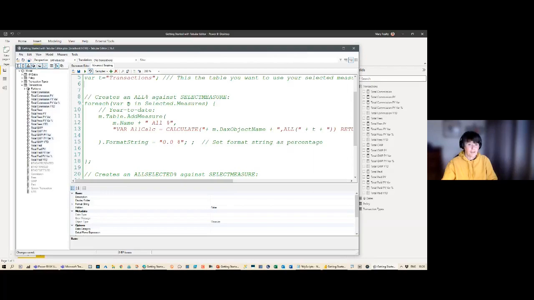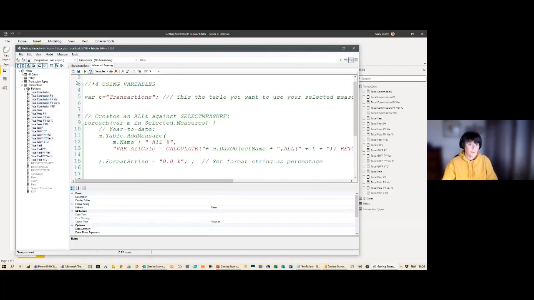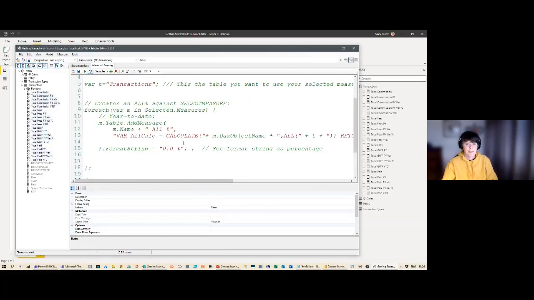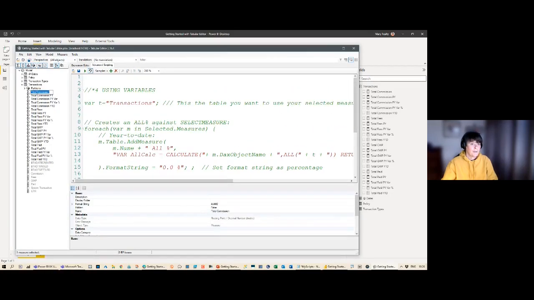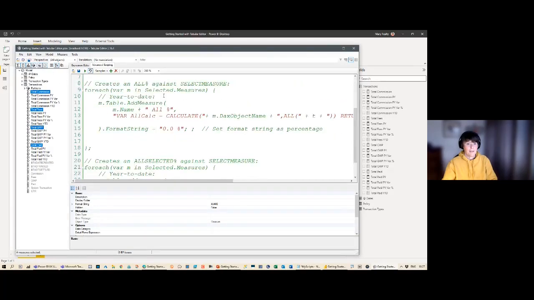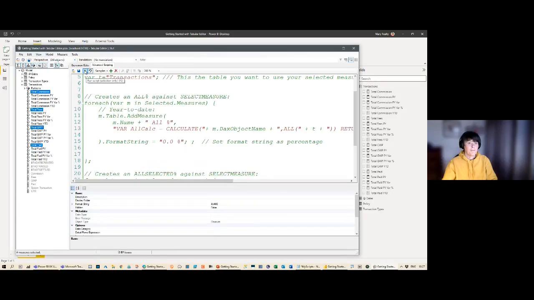So that was easy to do the second one once you've mastered the first one, because it's exactly the same concept, but instead of all, it's all selected. Right, so what are the measures we want to do them against? It's total commission, total fees, total GWP, and total paid. And off we go. Boom.